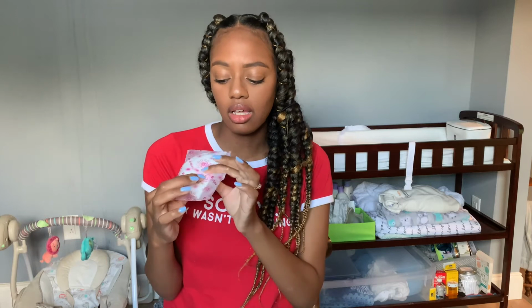This one has a sticky little thing on the back of it so that it sticks to the inside of your bra. The reason that I personally do not like using nipple pads is because when you're breastfeeding, it kind of gets in the way when you're pulling your breast out. It just kind of gets in the way when you're breastfeeding, to be honest, and it's so annoying sometimes. It comes off, even the one that sticks to the bra. When I'm trying to put the bra back up, I have to kind of put the nipple pad back in place. It's just annoying, but you know, you gotta do what you gotta do.